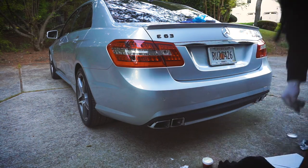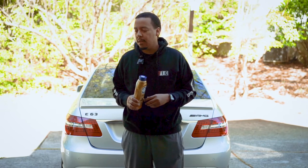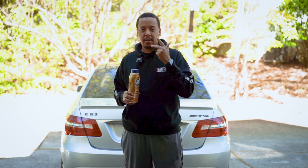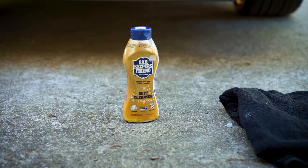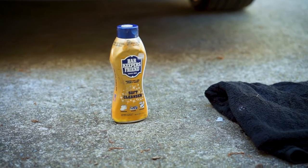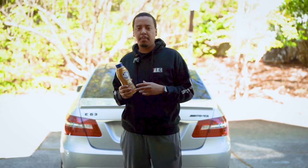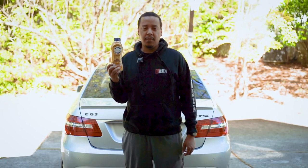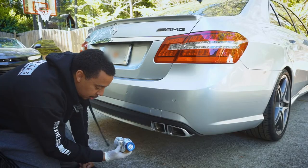As you can tell, this is a new day — I wasn't able to finish last night. One, the battery ran out; two, it got dark; and three, stuff wasn't coming off that easily. So I discovered this product: it is a stainless steel cleaner, you usually use it for pots and pans, but you can use it for anything stainless steel — pipes, pans, things of that nature. I tried a little bit last night and it did work, so I'm going to try to finish up today, see if we can get it completely chrome, take off all the black stuff, and see what we get.